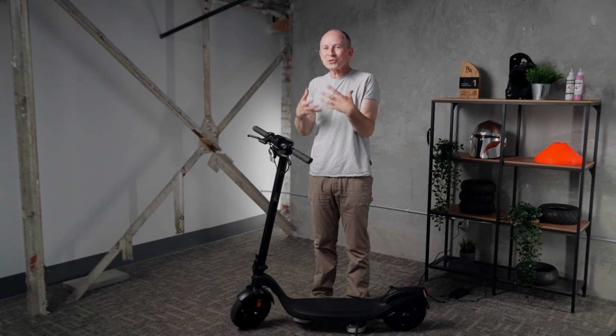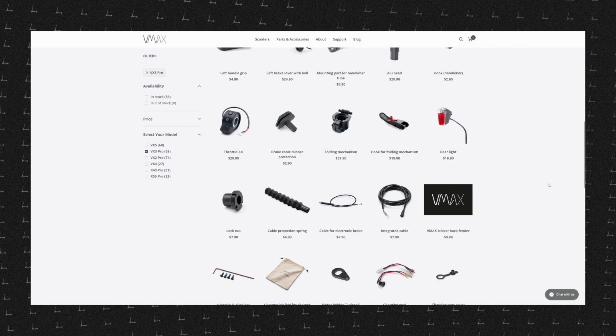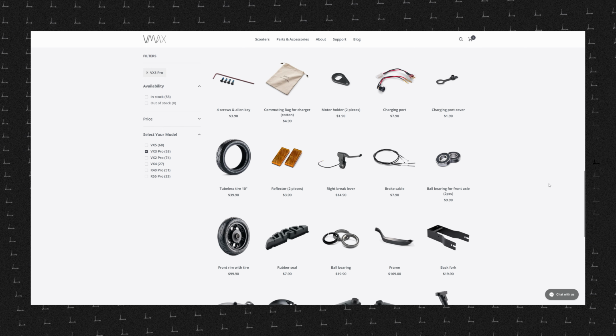In the big battery GT version, charging takes 6.5 hours with the included 2.5 amp charger. We've started scoring the reliability of scooters at scooter companies recently in our database, and VMAX has the highest scores in the whole database. It is because of things like having scooters that are UL listed, 2-year warranties. In the case of this scooter, having tubeless tires, drum and regen brakes, and I really have to commend them for the parts availability on their website. If you're a scooter product line manager, please go have a look at VMAX's website and their parts availability, and the ability to sort by scooter is pretty amazing.